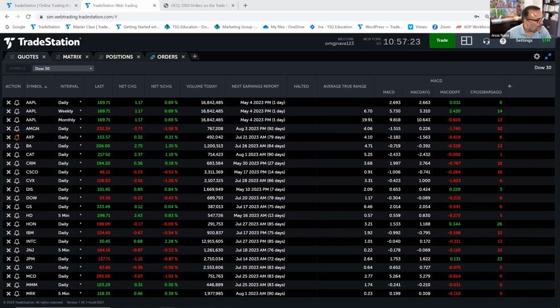Lisa's asking, is there a crosshair type function that can take you to the same location on the chart as you change time frames? We have some functionality on the TradeStation desktop that turns on something called pointer tracking. It doesn't really load the chart on the same location that you had on a prior chart, but it does allow you to click on one and have another chart update to that same location. That feature is only on the TradeStation desktop. So if you're asking about web trading, Lisa, then that's something we don't support on web trading.